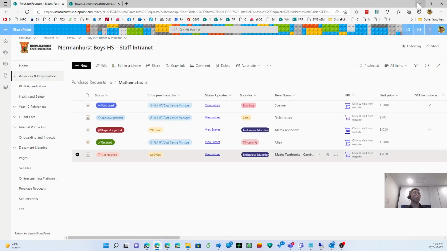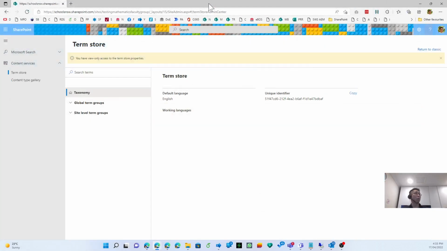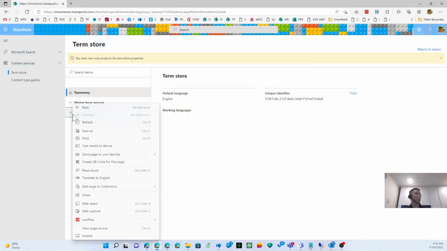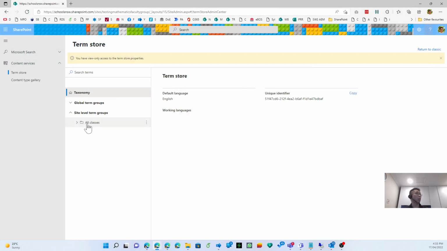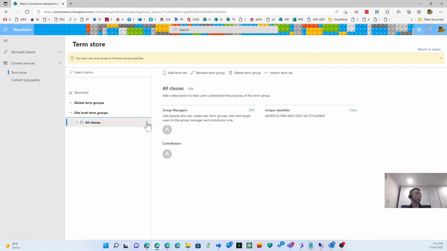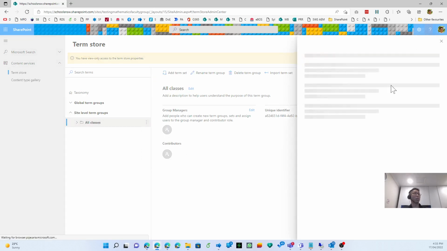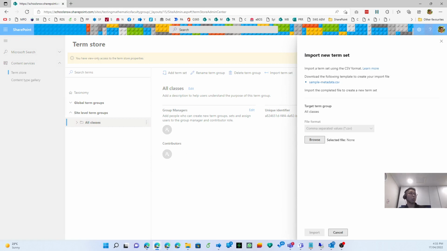But in the meantime, we can have a quick look at how it's done. Over here, we've got the site level term groups that you can go into. You can click on these 3 dots over here and then click on import term set. If you wanted to create your own, that's where you'd start. You'd probably try to import it.